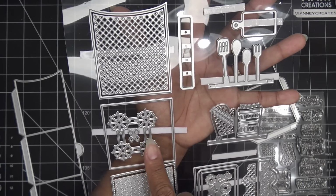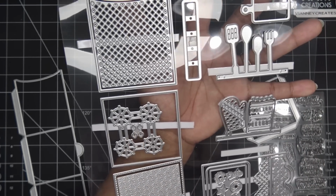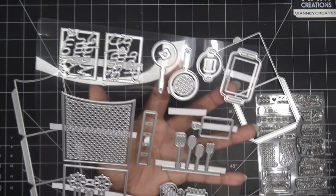Again, we have the little range, which is awesome because it cuts out in one piece. Easy peasy there with that one. We have little knobs if you want to add them to the strip, or if you want to stamp it, then add the knobs, however you want, one or the other, or both, or mix.